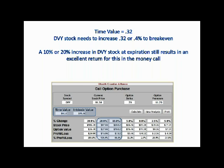So this is an example of one of our option calculators. We have 6 different calculators that will calculate the profit potential for an option trade or a spread trade before you take the trade. And the way these calculators work is you plug in the stock price, the strike price of the option, and the price you paid for the option, and then you can put in various changes in the stock price, and this calculator will calculate the profit potential at option expiration, assuming these various price changes in the underlying stock. In this example, from a 30% increase in the stock to a 5% decrease at option expiration.